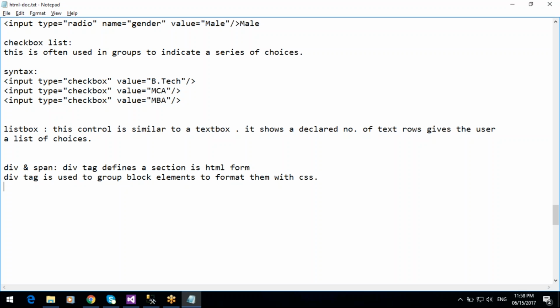The div tag has no special meaning, and there are no required attributes to define a div tag.